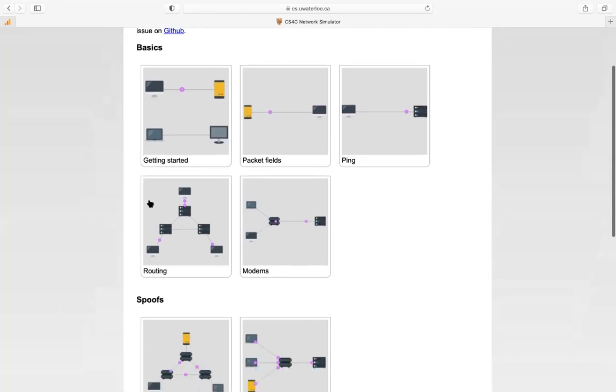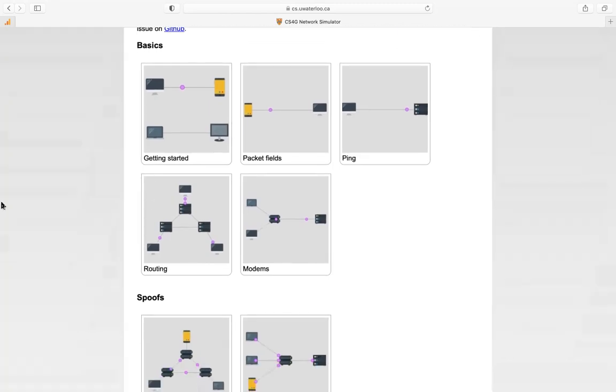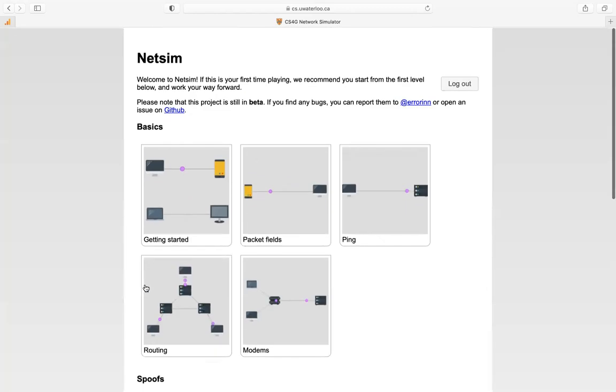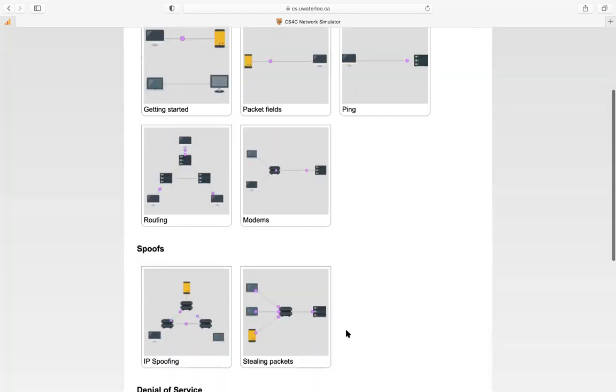This one helps you to understand your basic knowledge in networking. It's actually a networking game you can play around with. We have the basics of networking, packet fields, modems and routing. You can set your routing. You can monitor the movement of your packet when you build a network. When you play with this one, it will help you understand what we are going to build, the model we are going to use, with Cisco Packet Tracer and GNS3. So I want you guys to try your hands on these things.